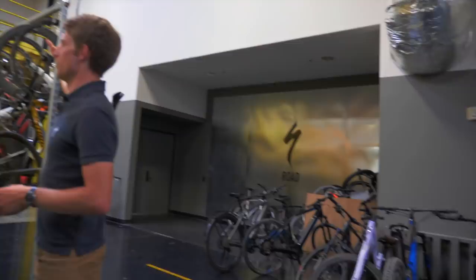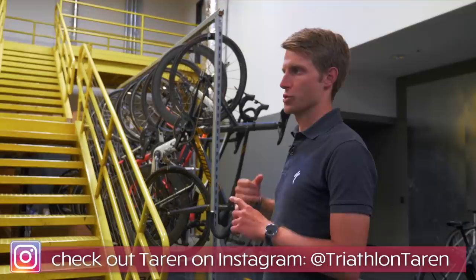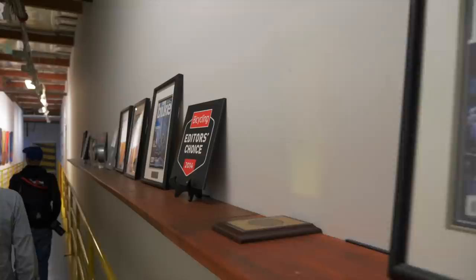Upstairs is all the mountain bike development core, our entire industrial design team with colors and graphics, and everything for equipment — shoes, apparel, helmets — is over on that end. This area always evolves throughout the year. There's what we call the catwalk gallery, which features either some art from someone locally or some campaign that was shot. This current display was done before the holidays of last year, which is cool because it's just always changing.